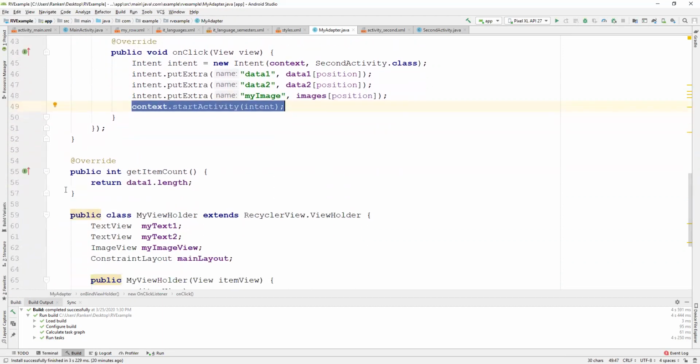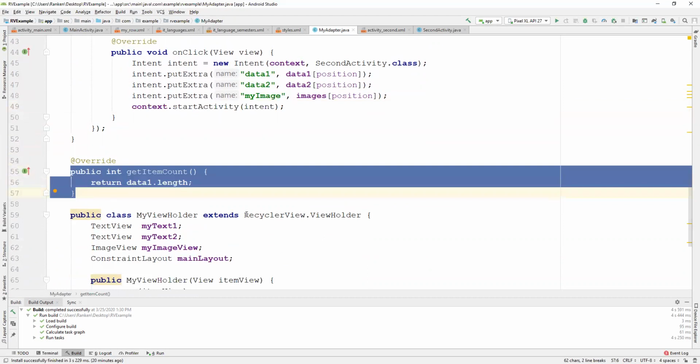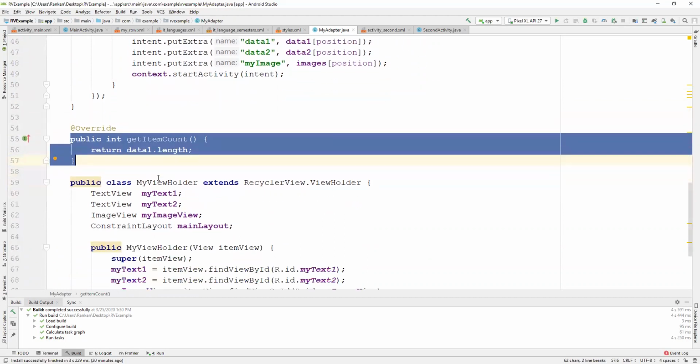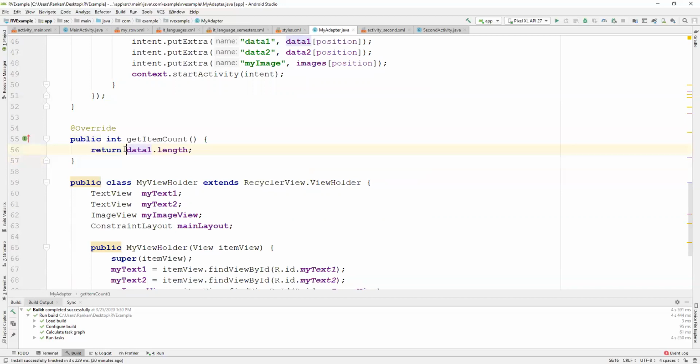This last thing that's here, all this does is say how many things we want to return. When you first do this, because it's a real common type of error, by default, when it creates this for you, it says return 0. That'll work, except since you're returning 0, it won't show you anything. But what I had here says return 10 things. I'm using length because that's how many elements were actually in the arrays. I could have said data1.length, data2.length, or images.length. It doesn't matter because they're all the same thing.